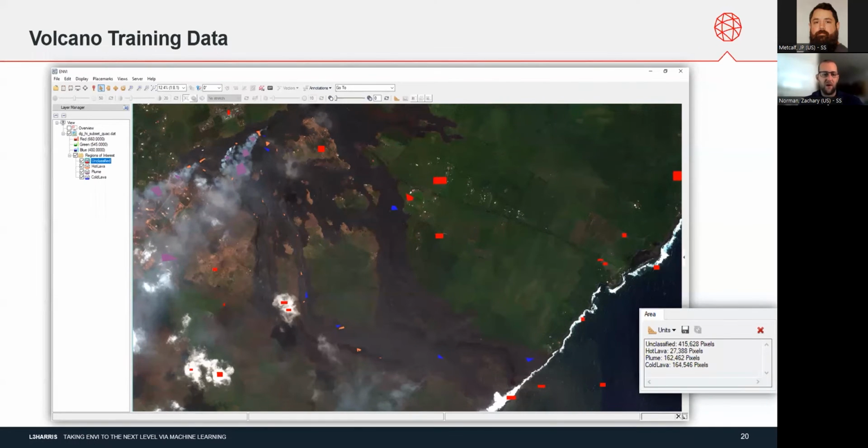So just like I described for our example with clouds, we want to make sure to give machine learning some context for what we're interested in versus what we're not. So we have a handful of urban pixels identified in the top left of ENVI's display. We have a few examples of bare earth, some vegetation, water, a couple of places where we have our shoreline or white caps from water meeting the shore. And we also identify clouds as things we want machine learning to ignore because our clouds are hopefully different from our volcanic gas plume. So that's an example trying to tie together how background data comes in to the training process for machine learning.